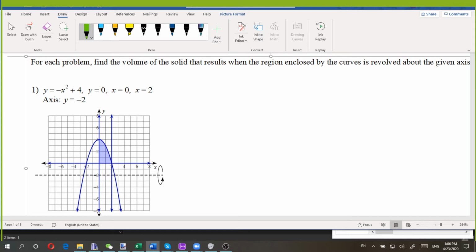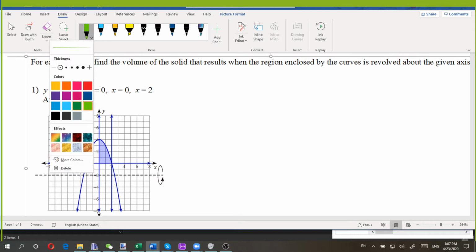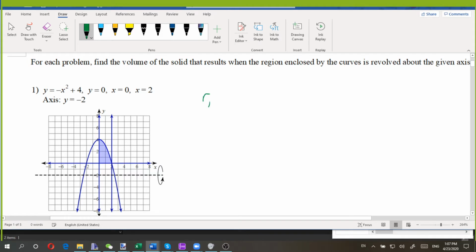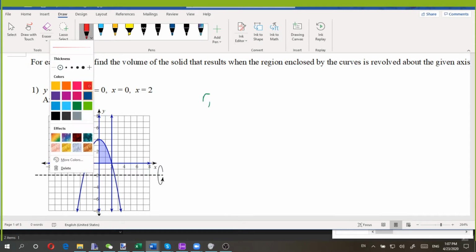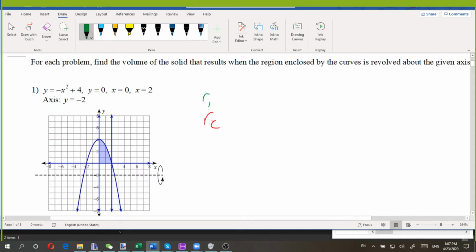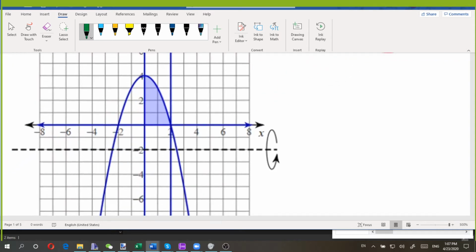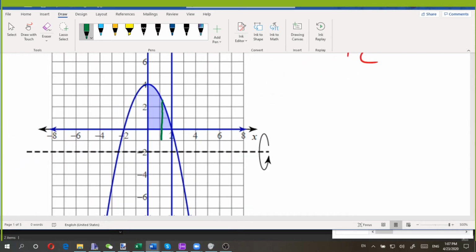So what we're looking for is the same thing as last time. We're going to create a volume in 3D that results when we spin this two-dimensional area that we have here in blue about this axis of rotation showing in black. And the first thing that we need is our R1 and R2. Okay, I've got top of the order over on Zoom is Abby. So Abby, I'm looking for R1 first, my distance from the axis of rotation to the outermost function. So I need to know what is this distance here in green?